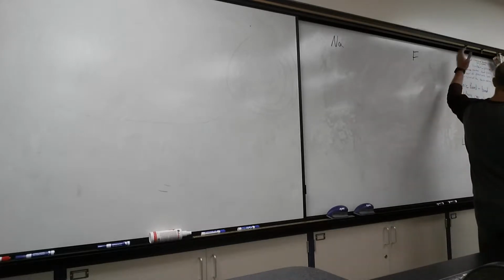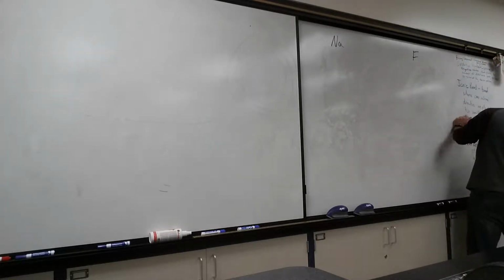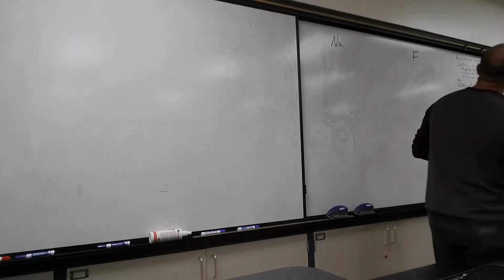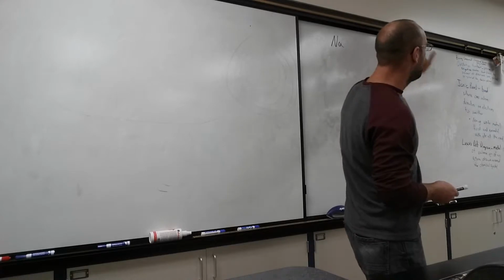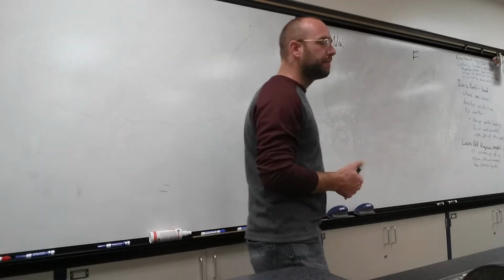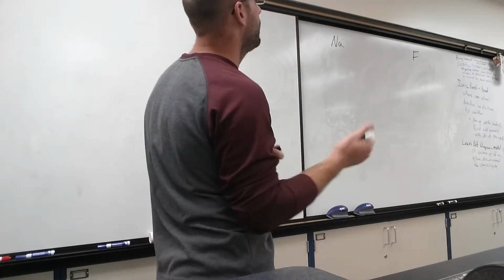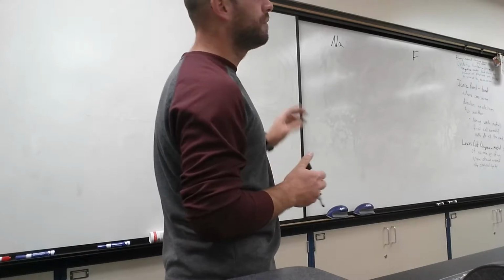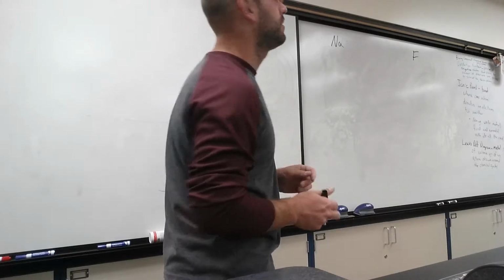I've left these definitions from the last class on the board because I want to make sure they're consistent throughout the day. I'll fix that in a minute. So I'll define those as we go. Just leave them for now. All right, so we want to start by doing the orbitals of fluorine and sodium. So go ahead and put those on your paper.